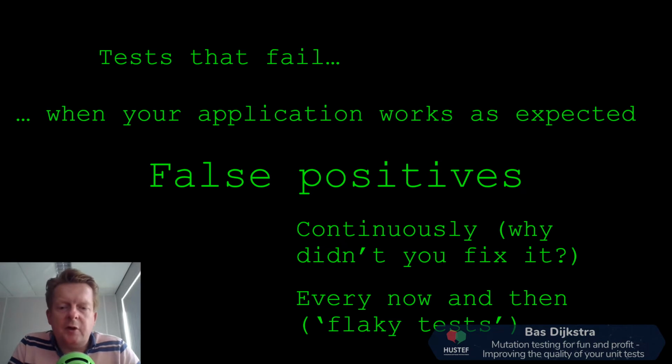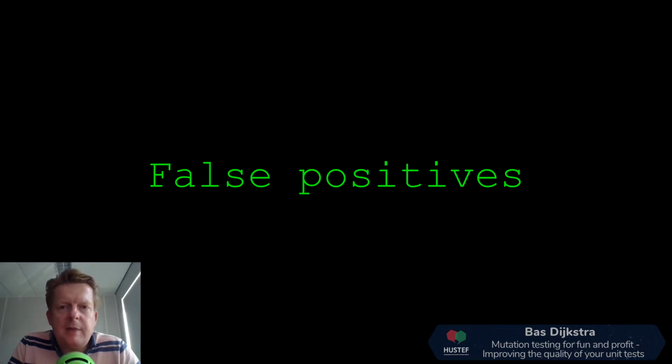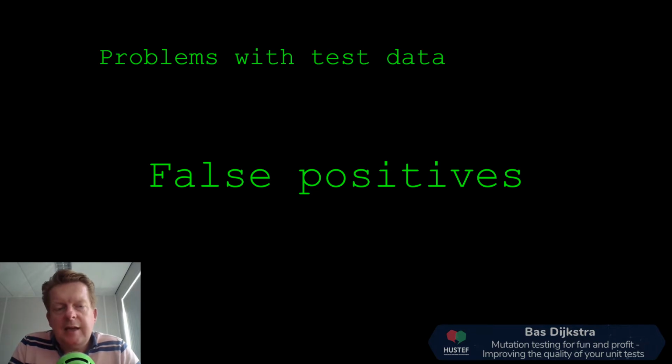And those tests are often called flaky tests. So tests that sometimes fail, sometimes pass, and you can't really get to the bottom of what is exactly causing my test to sometimes fail and sometimes pass. Now, there are three main causes, at least from my experience, for these false positives. There can be problems with test data. So maybe you're relying on data that's not always there in your system, or creating the data at the start of your test is maybe not as reliable as it should be.